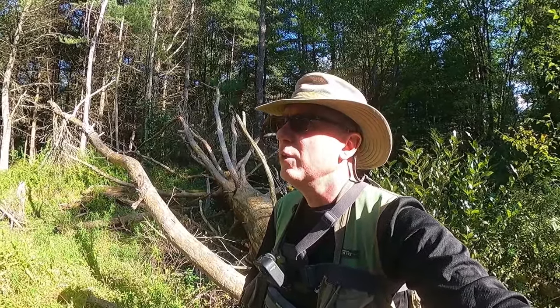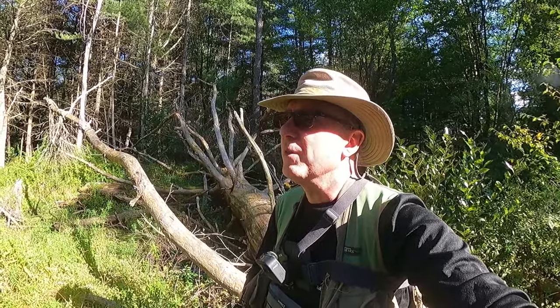Still fun to make that cast, have them come up, hit the fly, set the hook, and you've got the fish on. Sometimes they're going to take you into wood. You got wood, got trout, they're diving down there for protection, and that was a smart one that got away. He was decent size, like the other ones. The average size fish here was pretty good for the size of the stream. It's a small stream that gets some depth and width because of the beaver dam activity that is helping out now for these brookies. It can add some warmth to the water, but it's still cold enough for these brookies. They're living the good life here.